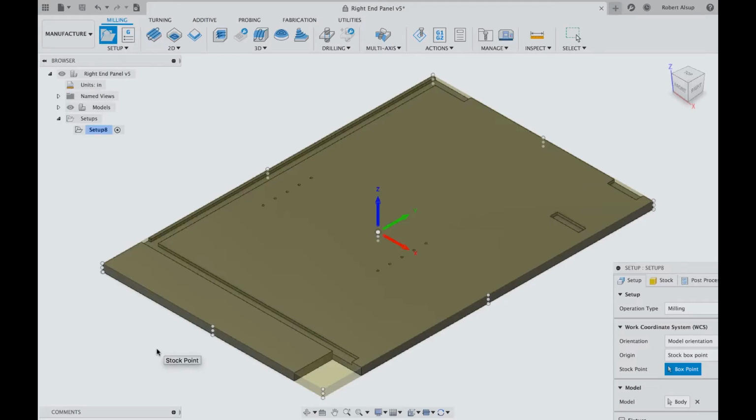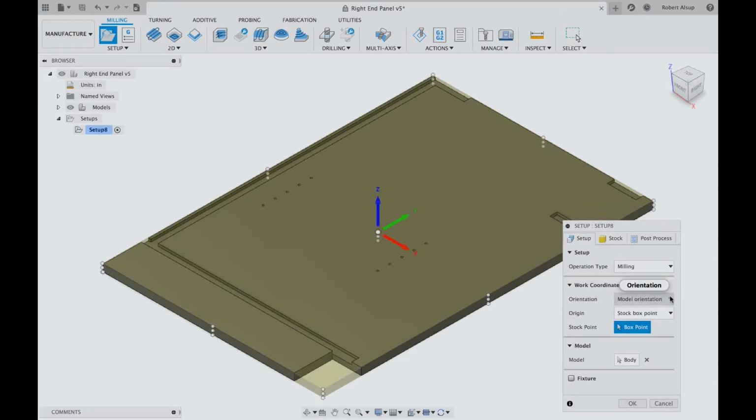So in that case, what you have over here is the ability to actually change the orientation of that. All right, so you can make that line up. The other thing is, sometimes you've just drawn it wrong, and to me it makes more sense to actually get it in the correct plane before you do the setup. But either way, that has to match your machine. Okay, so let's assume that does.